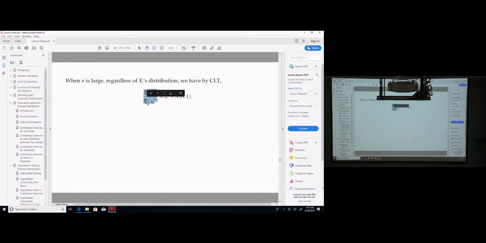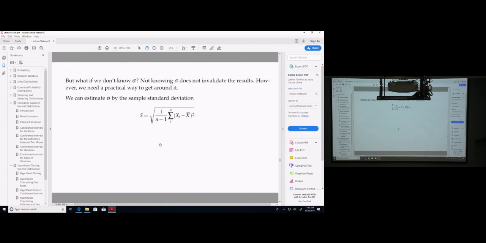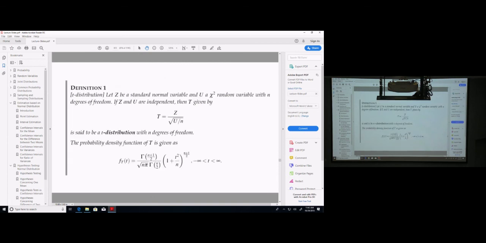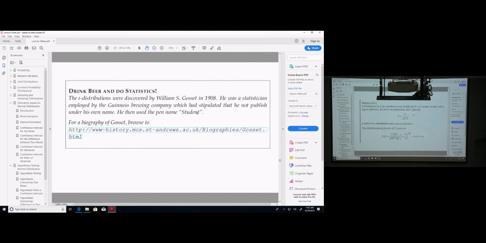And now, since sigma is not known, I wanted to replace the unknown sigma by s, but now I change my distribution. Okay, and someone worked it out. And the name of this publication is called Student's t-distribution. All right, so this is another form. So I will explain it first.